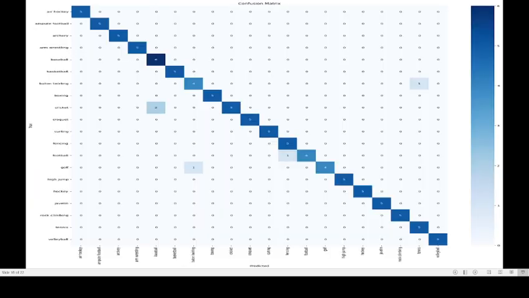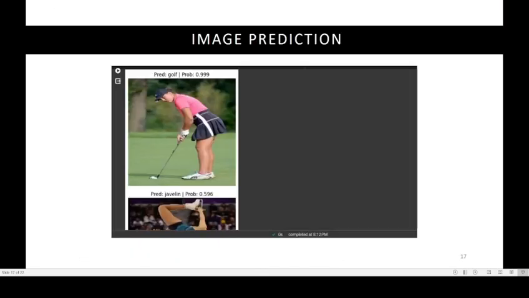The confusion matrix reveals that only 5 instances were incorrectly classified out of the total predictions made by the model. This indicates a strong level of accuracy in the model's classifications, with most predictions aligning with the true labels. Despite a few misclassifications, the overall performance showcases the model's effectiveness in accurately identifying sports categories.